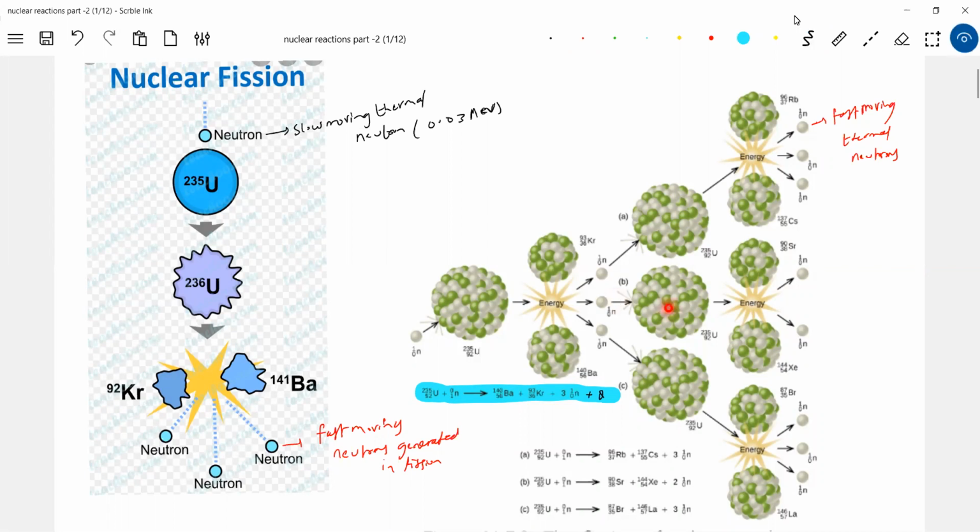Again, if this neutron is captured by this uranium, it will give some fragments. Here I showed 3. Looking at this reaction, 2 neutrons. Again, one of the neutrons is slowed down and captured by uranium-235. Again, you can see 3 neutrons. It all depends upon the type of fragments. It can be 2. Or is it 0 neutrons? I don't think we have any fission reaction where 0 neutrons are there. And I don't prefer that, because I won't go for a chain reaction. So I want the situation where neutrons should be released here.